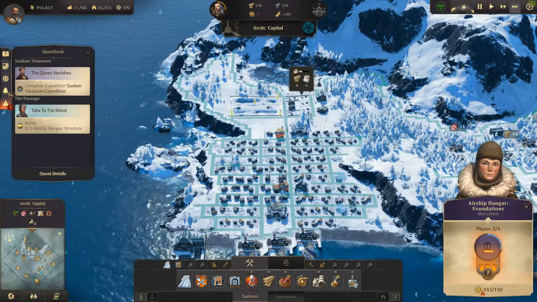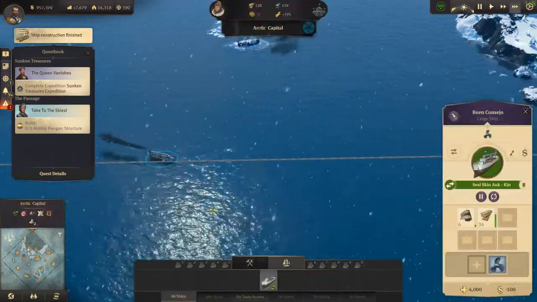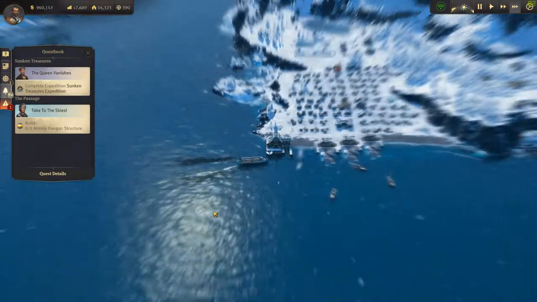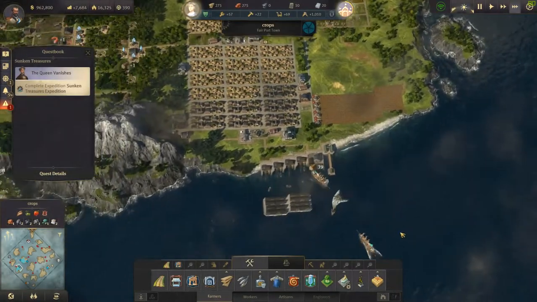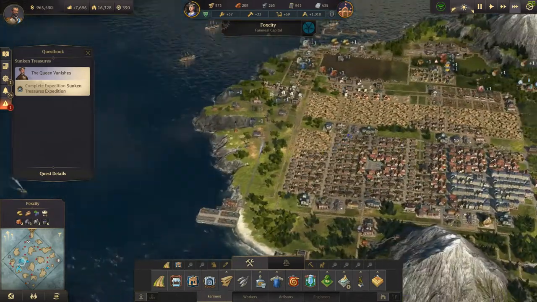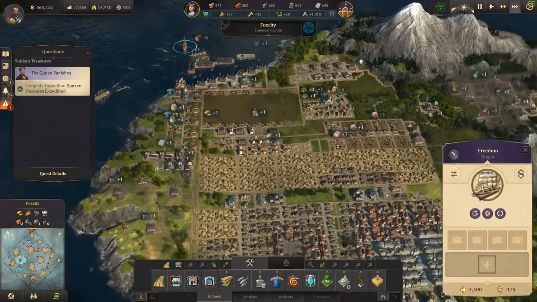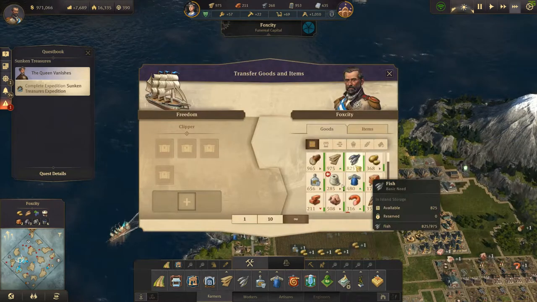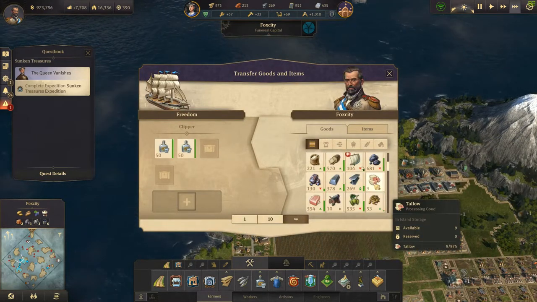Speed things up a bit. Here comes our first load of seal skins. Ship constructed. Where are you? Aye. There. Let's load you up with some schnapps and some brass.